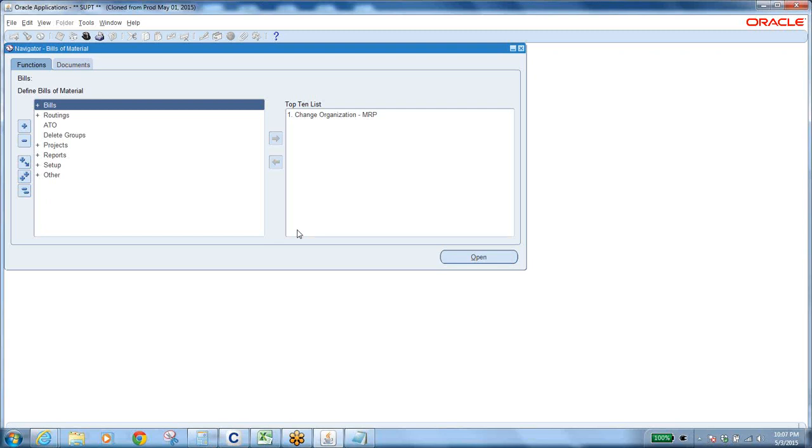That means we have to reach from operation 10 to the final operation. We have to complete it. That means you have to define all those operations. And at each operation, what are the resources and what are the departments you would require, coming in a sequence as per the setup? We have to define the resource, the departments, and what resources exist in what department, you build a relation, then define the operations. To perform that operation, what resource you would require, and that resource comes from which department. This is all interlinked.